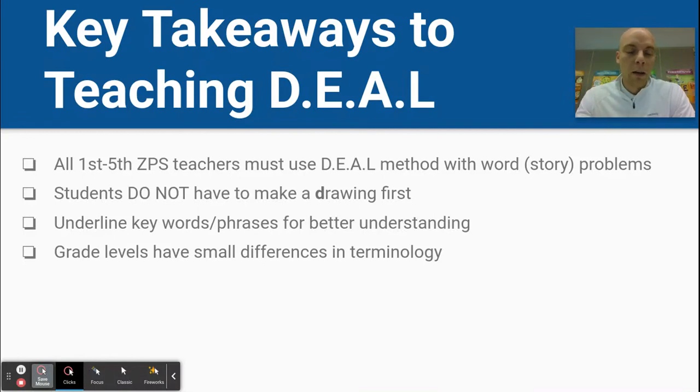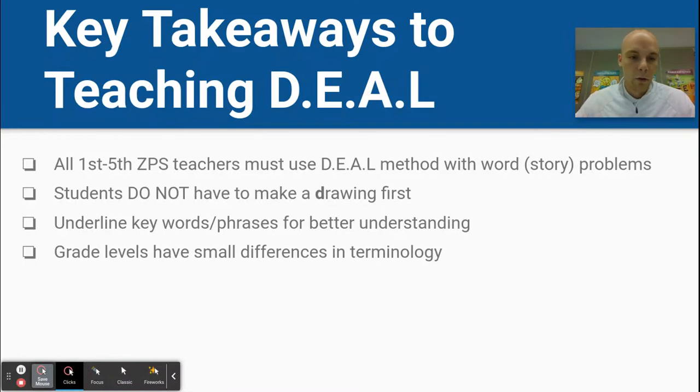So some key takeaways from our video here. First thing, all first through fifth grade ZPS teachers must use the DEAL method when doing math word story problems. So we really want all of our teachers to be using this. You don't have to use that one step further part that I had. You can modify that however you'd like to, and talk about that however you'd like to in your classroom, but that's just a good extra little tidbit there.